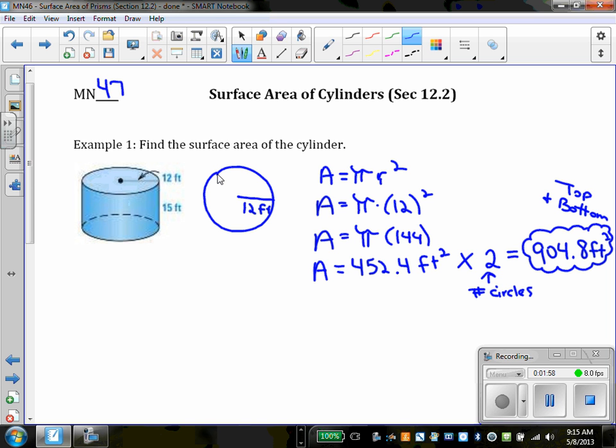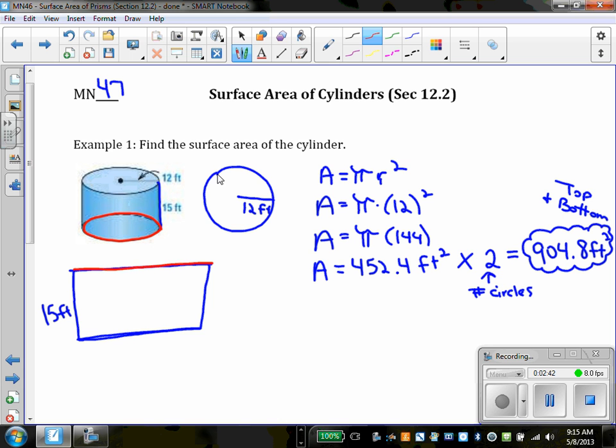Now, we need to focus on what I always consider the label of the cylinder. And if you slit the cylinder, let's say like right here, and then unwrap it, you'll actually end up with a rectangle, or at least I tried to draw a rectangle, where you have a height of that rectangle at 15 feet. And the interesting part is the length of it. And I'm going to do this in red to try to explain this. But if you unwrap it, your length of your wrap is actually the circumference of the actual circle.